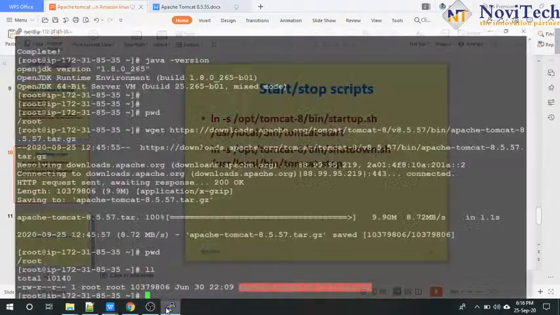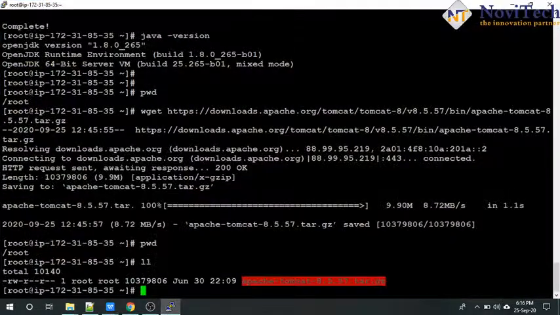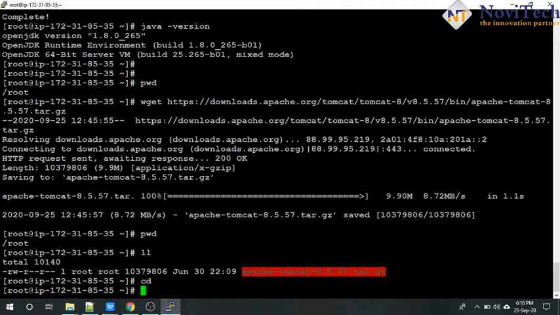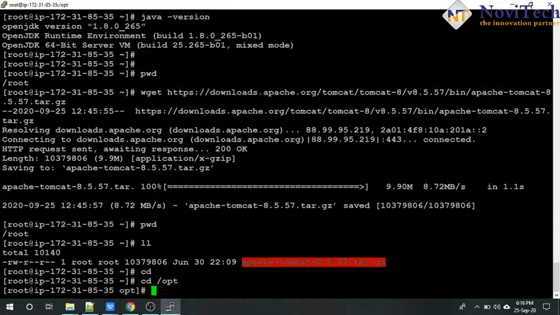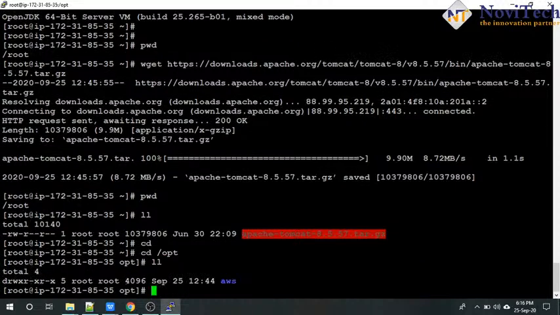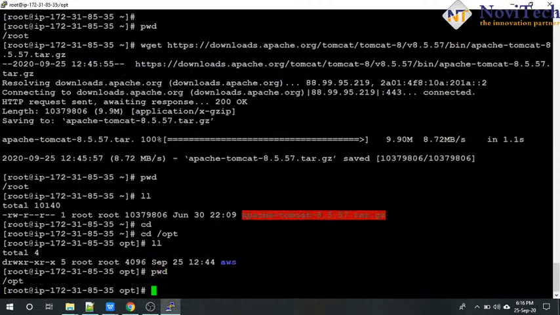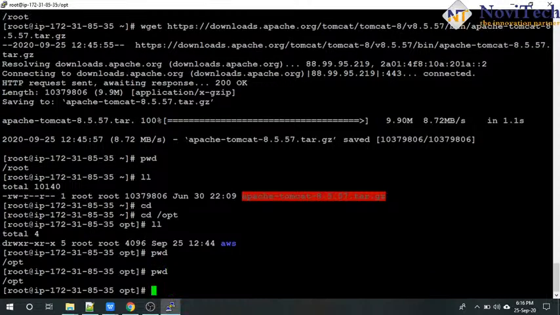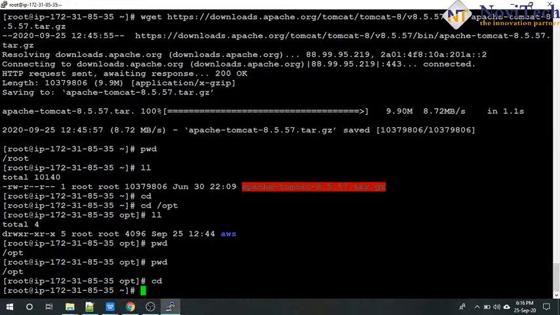Usually /opt, cd /opt, is our file system. We can move them here. You can use root, but you can use this here. So I'm going to copy the things.